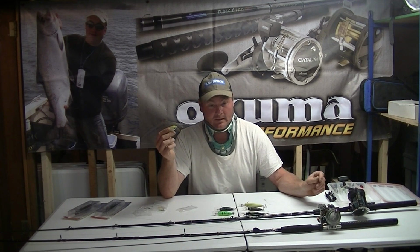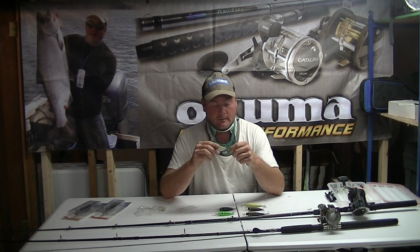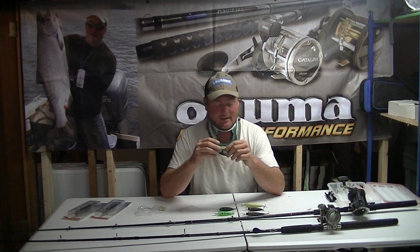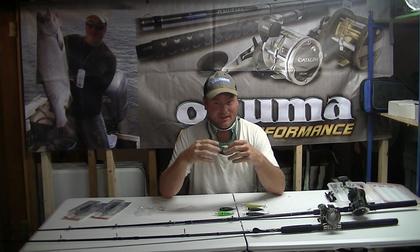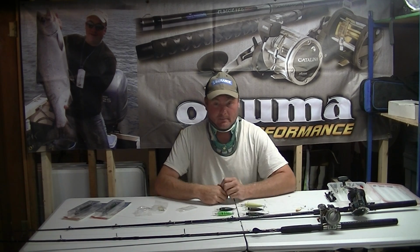All my clients, a lot of them go out on charters to learn how to fish rather than to catch fish. And when I seen what I was doing with these spoons, they were pretty intrigued with them, especially with the slow death hook. You know, it doesn't fit, but it does. It works really good. So I suggest get out there and try that, and I think you'll be happy with what you catch.